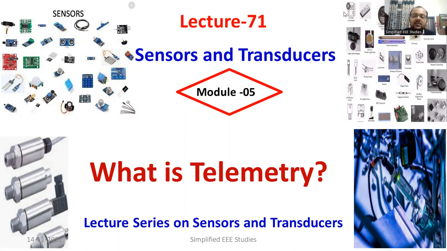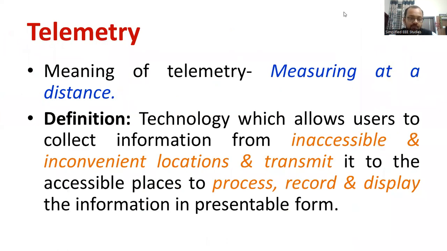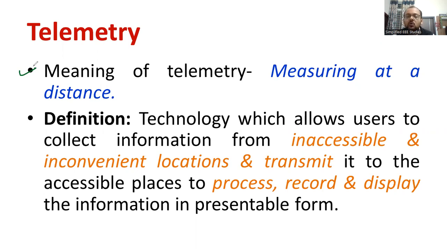What is the difference between signal or data transmission with respect to telemetry? In telemetry, we are mainly focusing on measuring the parameters at a certain distance. That is why it is called telemetry. The meaning of telemetry says measuring at a distance. Suppose your sensors or transducers, or your data acquisition system, will be at a remote place, and you will be at a different area — you may be in the city. So the information from the sensors or data acquisition system has to be transmitted to your place where you are residing. For this purpose, we require a telemetering or telemetry system. That means measuring at a distance.